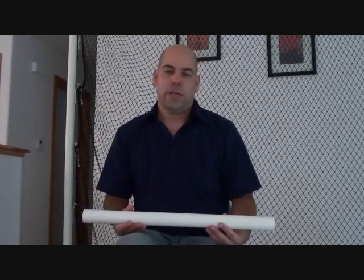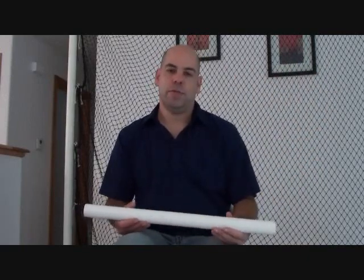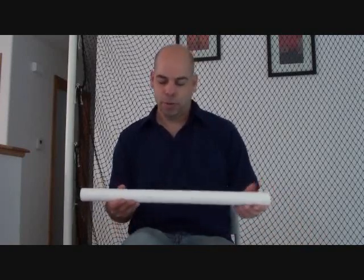So once I got my pieces of PVC, I cut up the sections that I need. I just used my miter saw to cut it. You could also use a hacksaw. The stuff cuts really easily. So I cut one 8-foot long piece, which is the top crossbar, which I'll show you. And then I cut 2 7-foot pieces, which are the side pieces. That's the height. And then I cut a total of 4 3-foot long pieces for the base. And the base on each side is like an upside down T, which I'll show you.